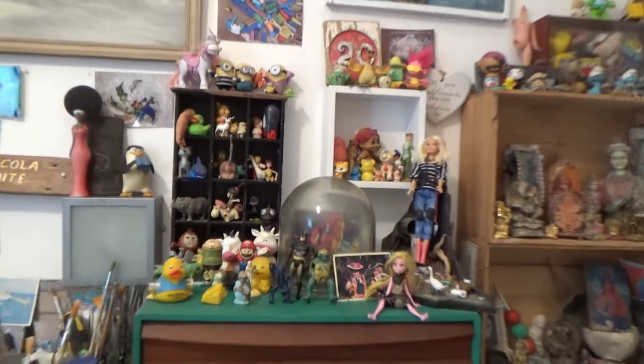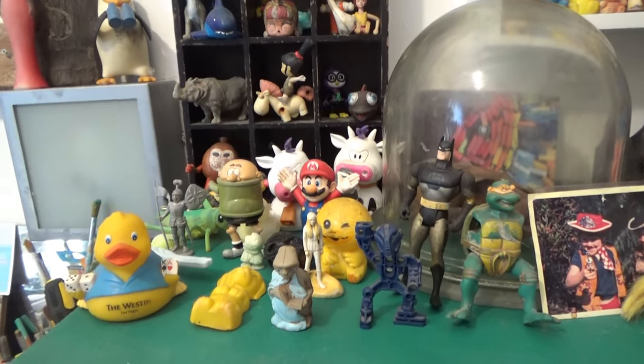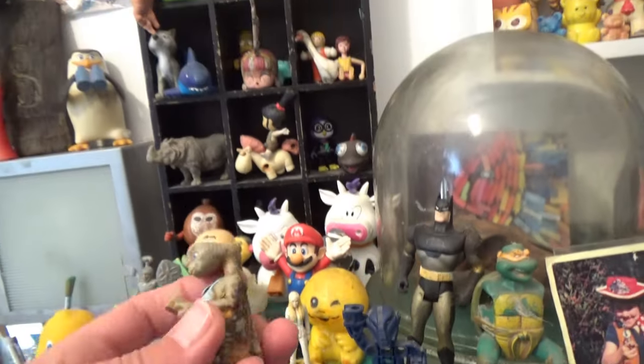We do find, or I do find, a lot of toys washed up on the River Thames. Lots and lots of plastic ones, like our little Imperial Stormtrooper. So do you want to have a quick look at some of my plastic found toys? Okay. That was a yes, I think. That was a definite yes. So I'm just going to quickly show you some of the other plastic toys which have washed up over the years. Starting over here. Well, this isn't Star Wars, but it's definitely outer space.